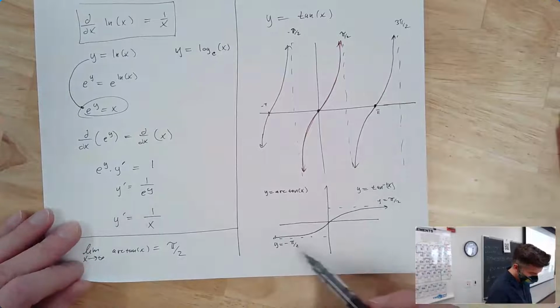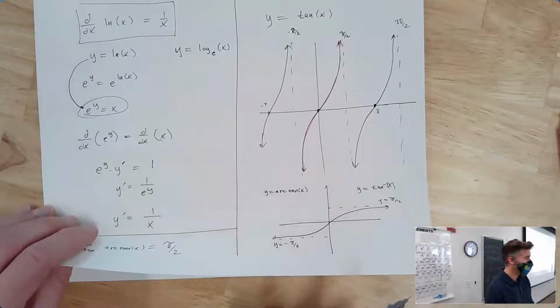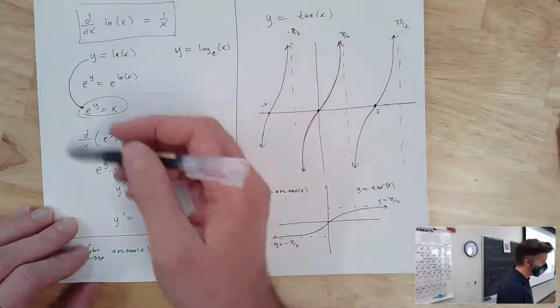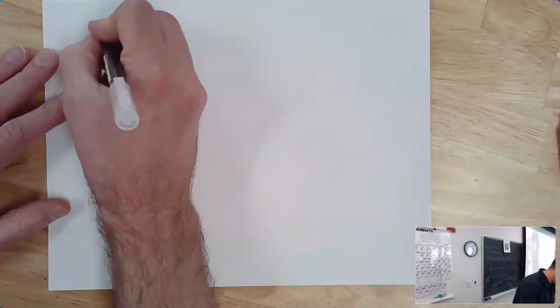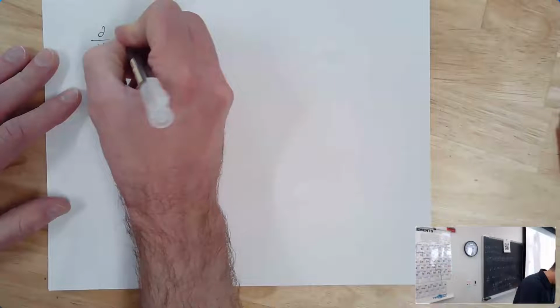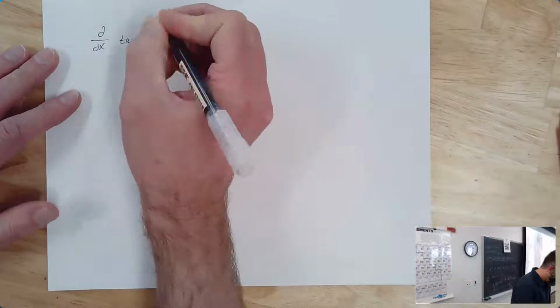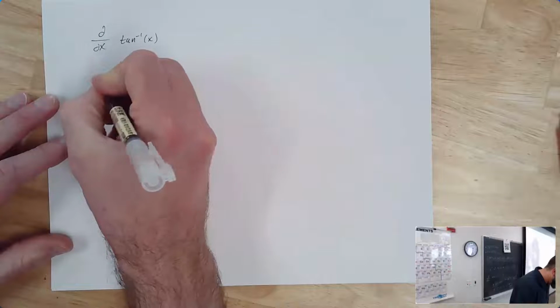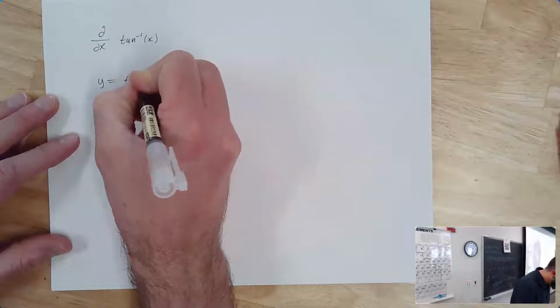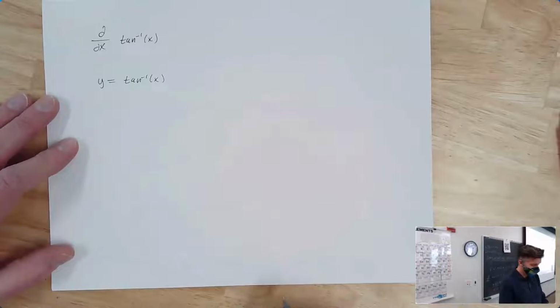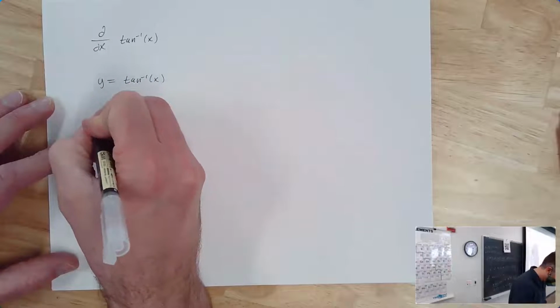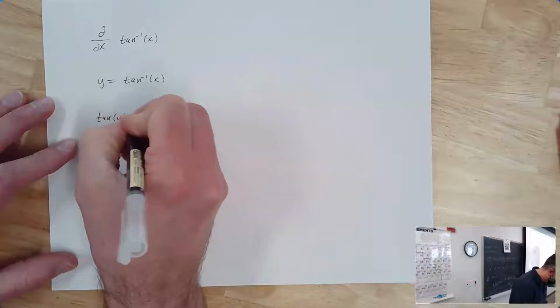so this is what the arctangent function looks like. And the way we find its derivative is the same sort of way we found the derivative of the natural log of x. So I want to find the derivative of the inverse tangent of x. But I don't know how. So just like with the natural log, I'm going to rewrite it using the inverse relationship. So I'm going to write y equal to the inverse tangent of x. But then I'm going to rewrite that as tangent of y equal to x.